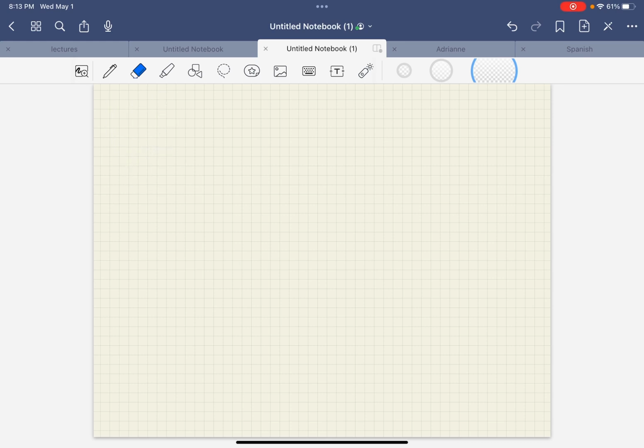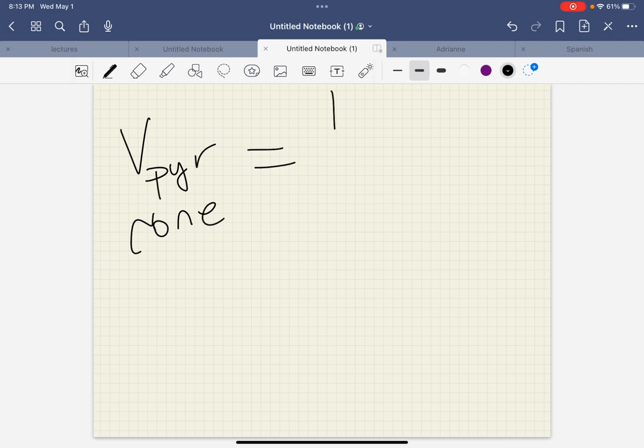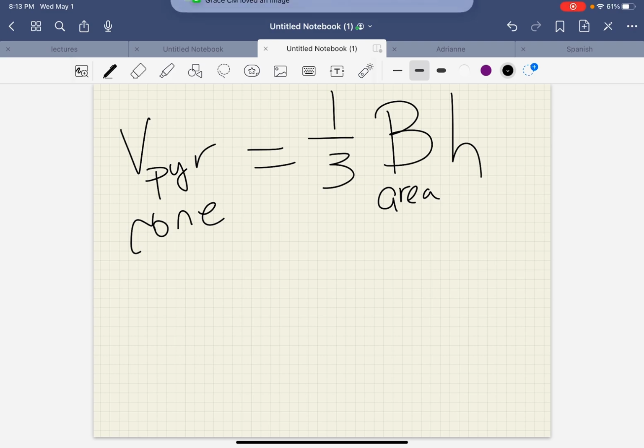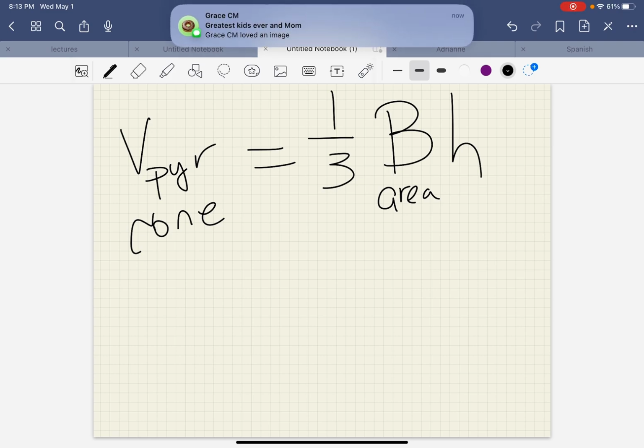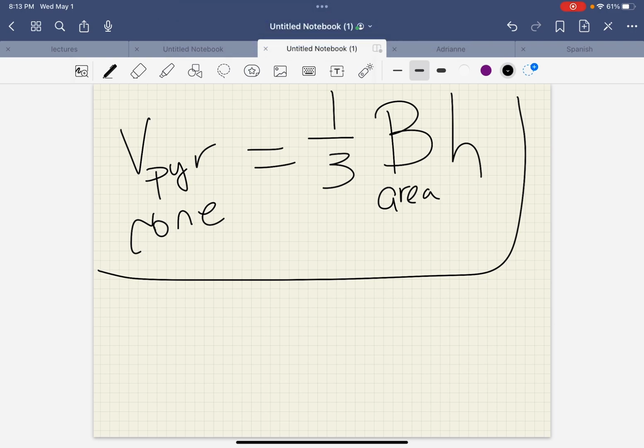So to find the volume of a pyramid or of a cone, you're going to take 1/3 and multiply it times the area of the base times the height. So that capital B stands for the area of the base, not just a side of the base. So whatever the shape of the base is, we'll find the area of it, multiply times the height, and if it tells us it's a pyramid or a cone, then we'll divide it by 3, which is the same as multiplying by 1/3. So you do need to memorize this formula right here, okay?